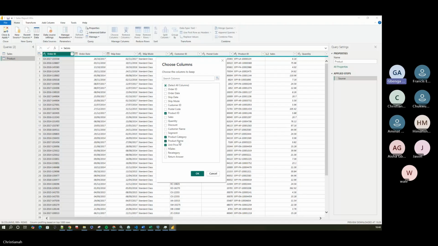Do you understand? So what I'm saying here is that the unit price, we can decide to put inside the product table. We can decide to put it inside the sales table. Either way, it will work. But don't worry, it will make more sense to us. For now, I'll still show you more examples. But for now, remove the unit price. Okay? So we have product ID, category, and name. Then click OK.